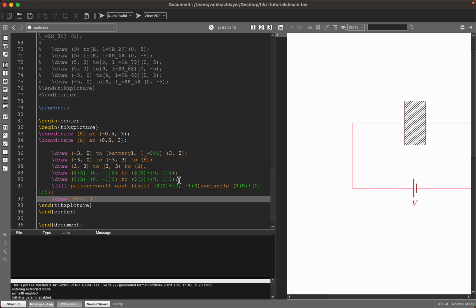Two things you can do from here: either calculate the coordinate or put it in manually. We're going to calculate the coordinate here. This coordinate is A, so let's say A, and from A we're going to move downward, so 0 comma minus 1.5, minus 1.25, let's say.